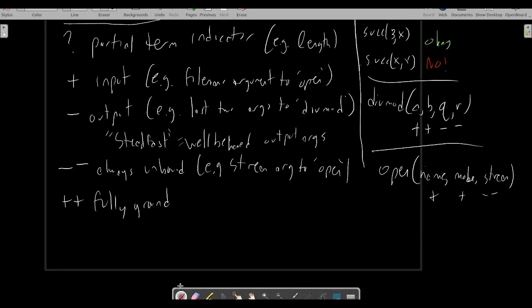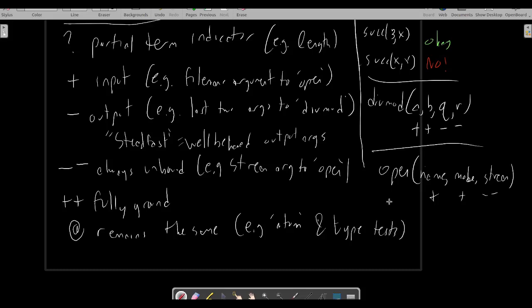An argument with an @ sign sigil is one that will not be changed as a result of the function. If you pass a variable, the variable will be exactly as bound after the call as it was before. This is generally used for type tests. For instance, the predicate atom succeeds if its argument is an atom. If the variable is unbound, Prolog makes no attempt to bind it to an arbitrary atom and instead simply informs you that the variable is unbound by failing.